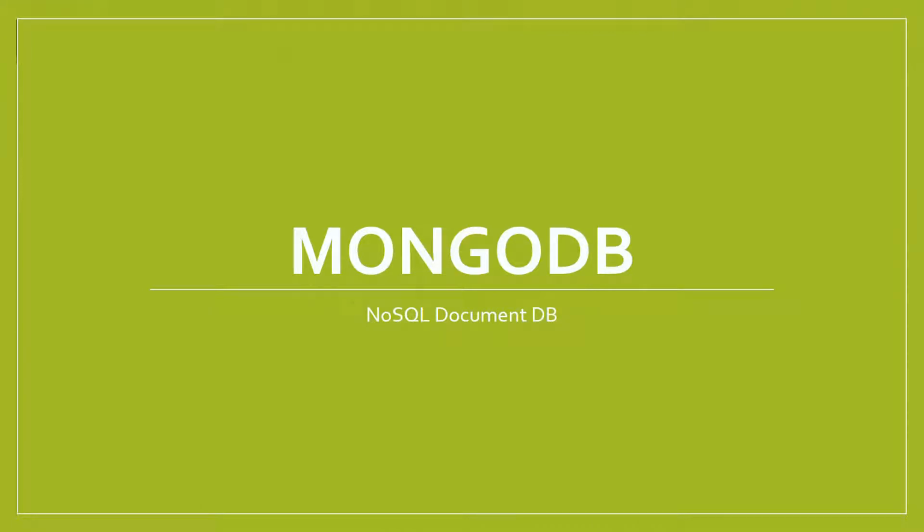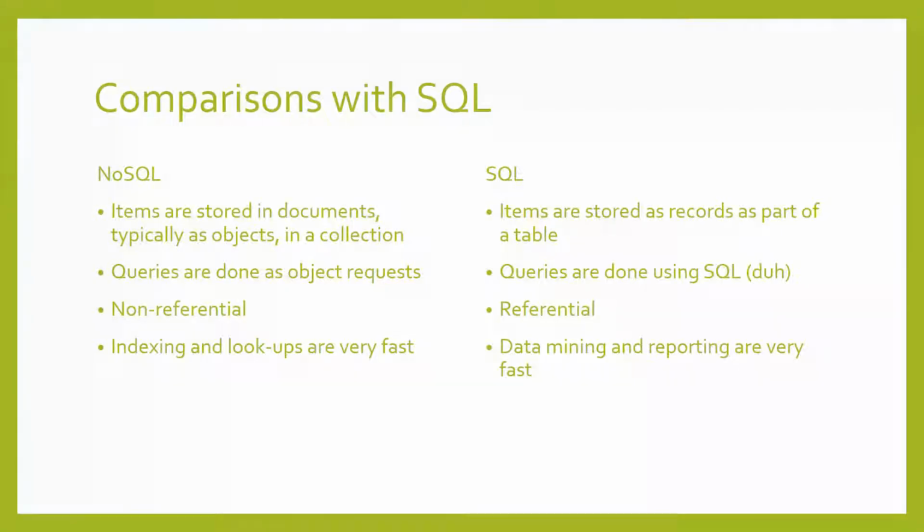So MongoDB is a database engine, and as you can see on the title card, it is a NoSQL database engine, specifically a document database style of storage. What that means is that rather than using your standard SQL query language to get back records and store things, you use other versions of that.